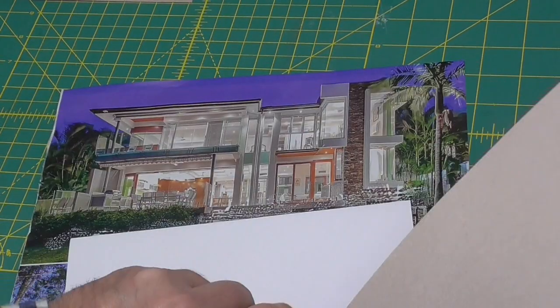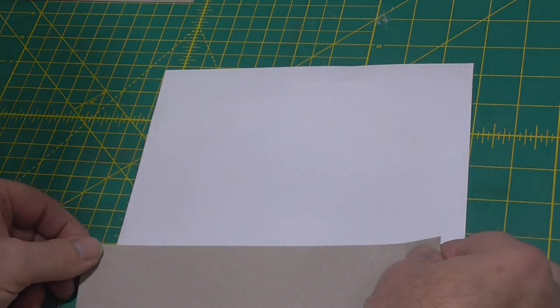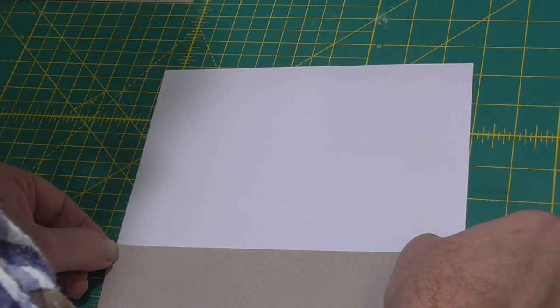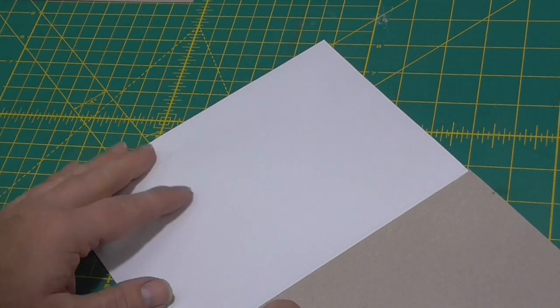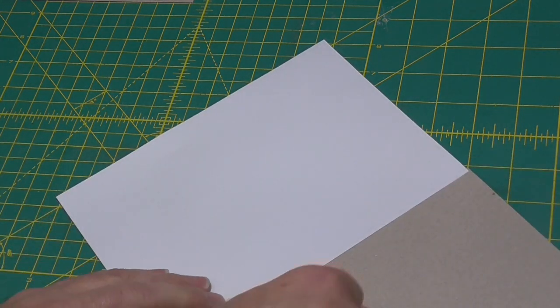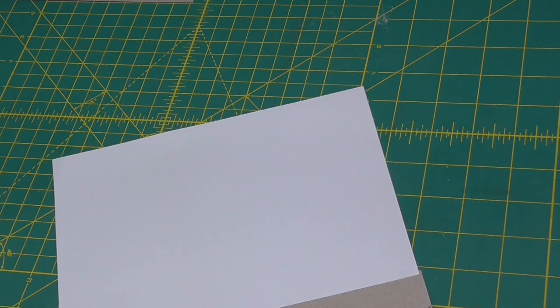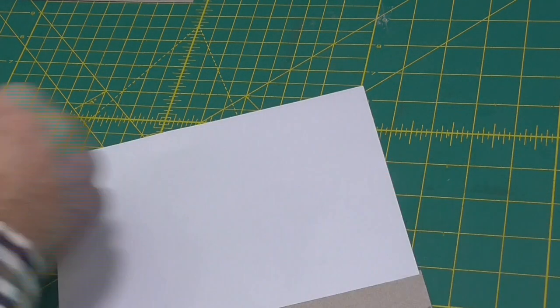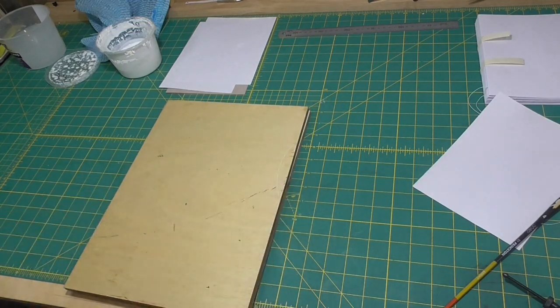Simply a matter of turning the folios around so they're spine to spine and overlapping them by that 3 millimeters or 1/8 of an inch. Put them between a couple of pressing boards to let the adhesive dry.